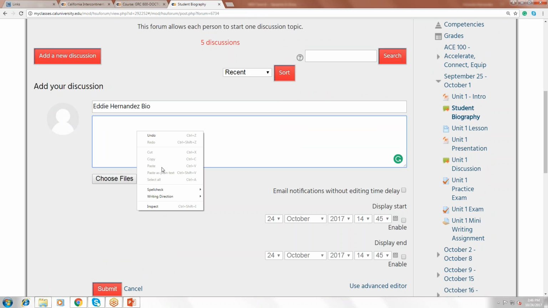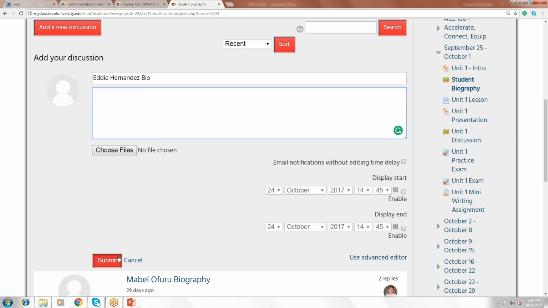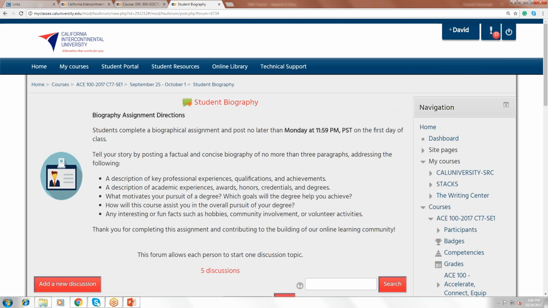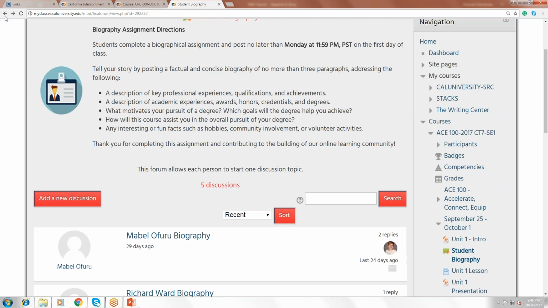Some students prefer to prepare their bio beforehand, which is excellent. They can just put it in there on the first day of class. Whatever you choose to do, type it in, copy paste, choose a file, you would then press submit, and you have your bio posted along with your fellow classmates. So that is how you post your bio. That's the first assignment in every course here at CIU. And you earn credit just for participating in completing your bio on the first day of class.